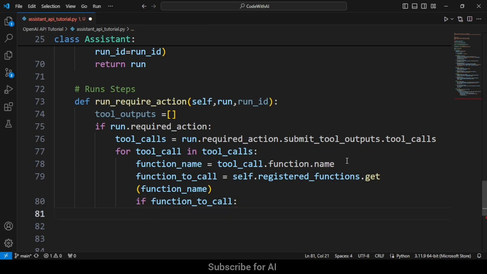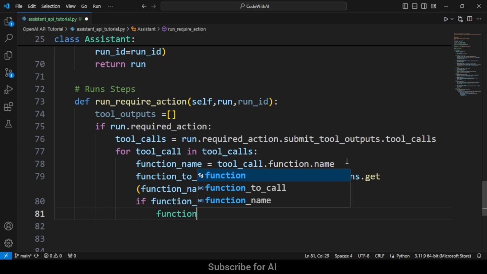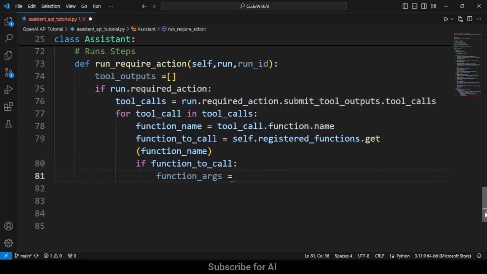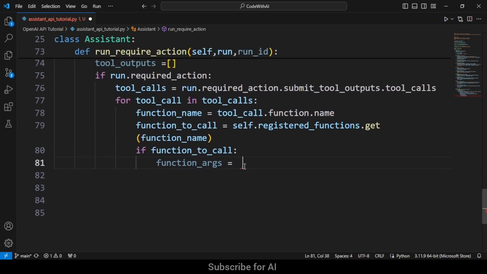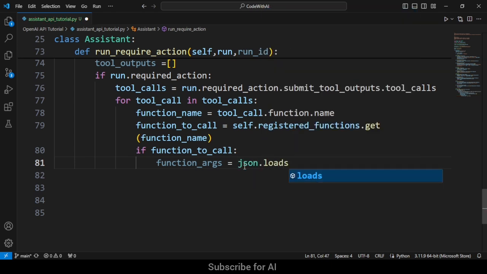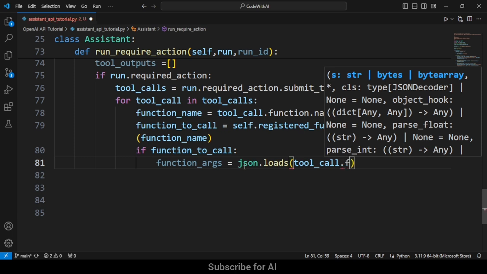Okay, if function_to_call is true, then function_args equals json.loads, in brackets we give tool_call.function.arguments.